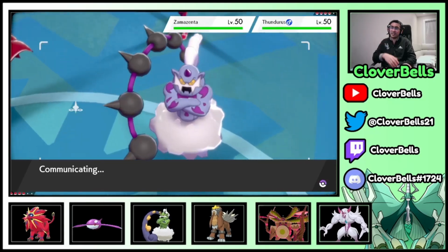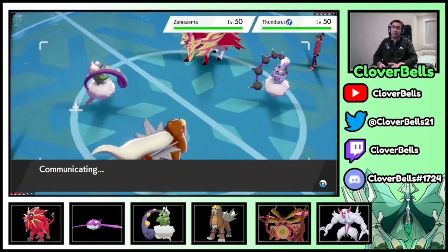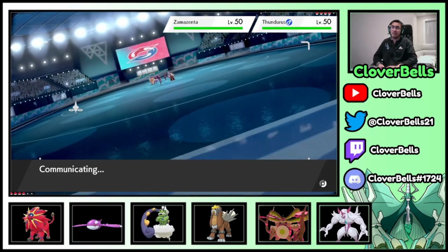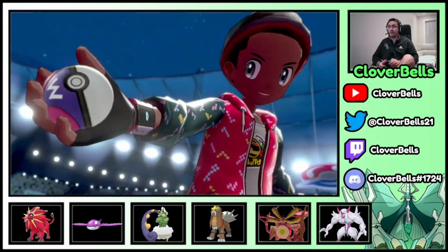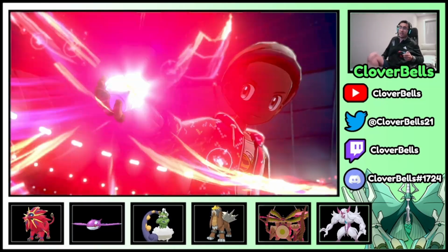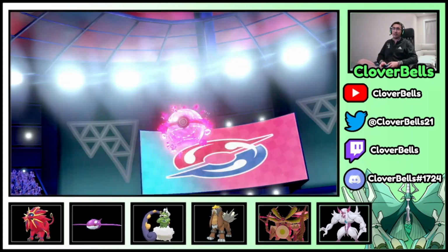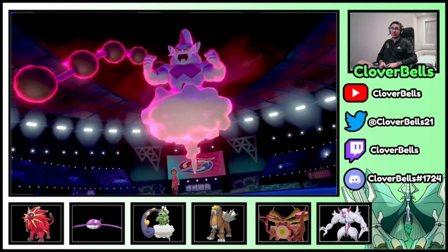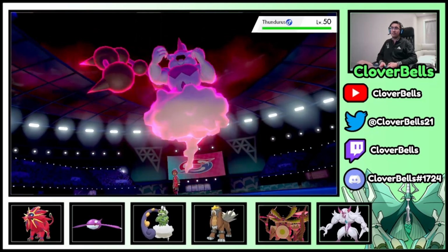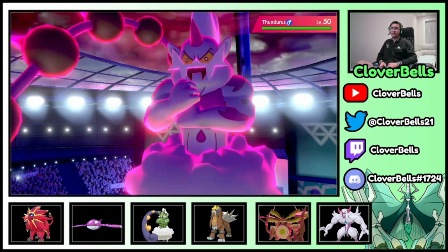I know the Zamazenta doesn't have Protect, so he might get scared and switch it out. But what does he switch it out to, right? I care more about the Thundurus. Yeah, he has to Max it, of course. The other thing is, I probably could have targeted the Zamazenta so that Wide Guard is gone, and just deal with the Thundurus when the Max is over. But yeah, I would love to get a burn on this thing if possible.